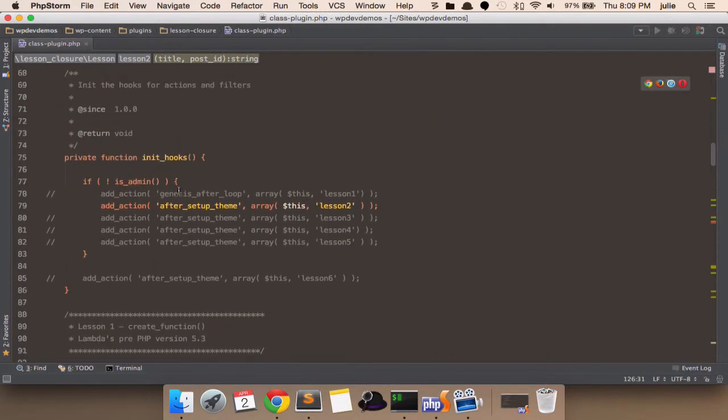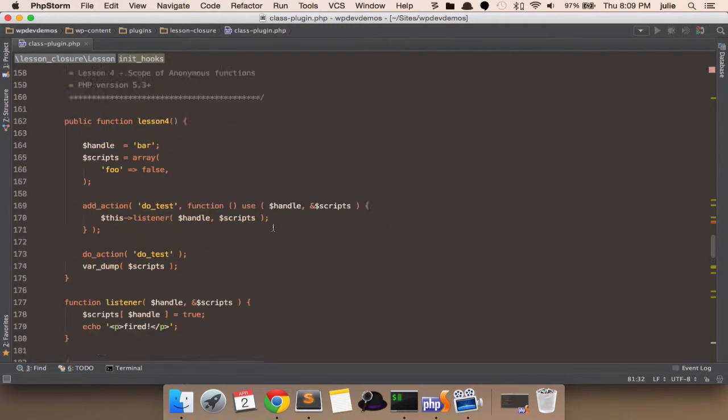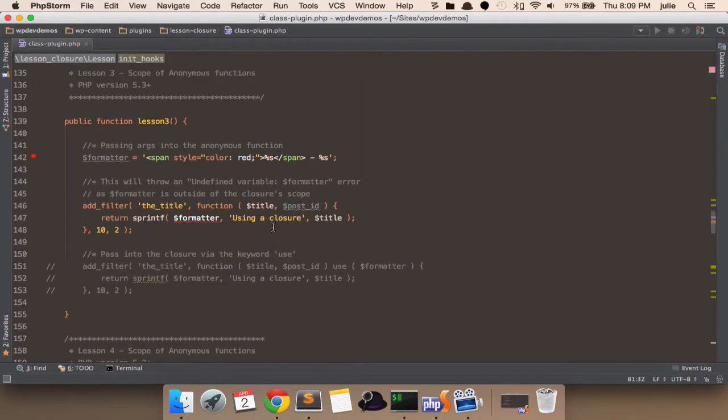Let me turn this one on. Hold on one sec. And we'll come on down. All right, lesson 3. What we're going to do in this case is I'm going to add a formatter in front of this. What I'm going to do is wrap the title itself in a color just so that we can see the color on the page changes. That's all we're going to do.